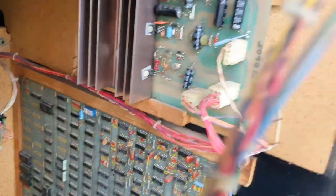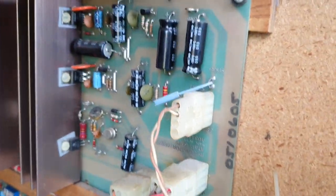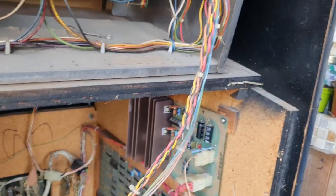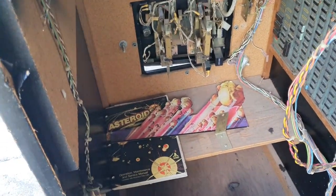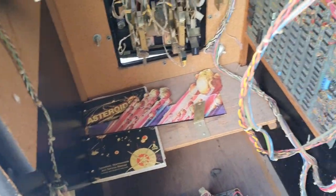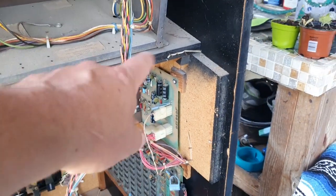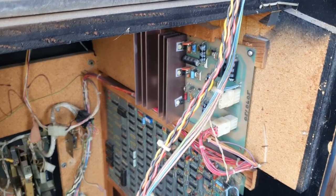So I checked - I'm getting a five volt point here, there's ground here, and there's a 10 volt and five volt rail. But I'm getting 11 volts at the five volt rail - I'm guessing that's not good. I have no experience with this type of hardware, so luckily I do have a manual that I bought years ago by chance - and you can find this on the internet anyway. The first course of inspection is going to be making sure this is delivering the right voltage and fixing that if not.